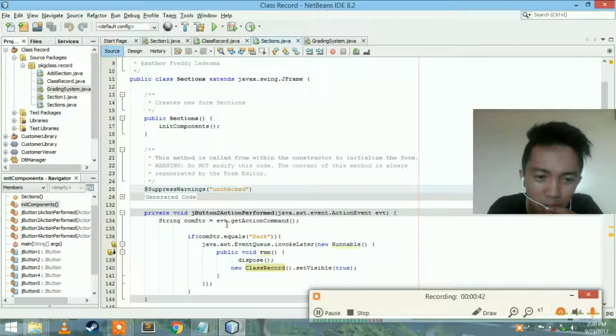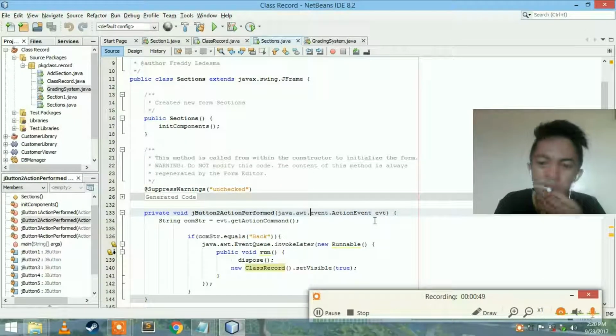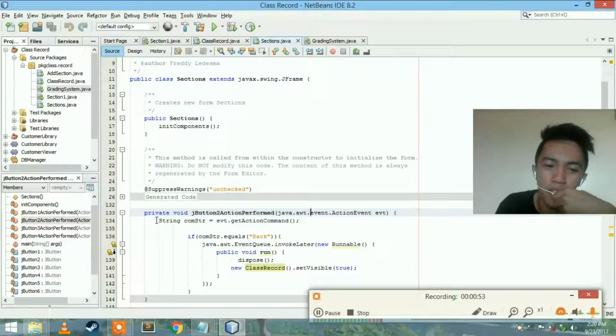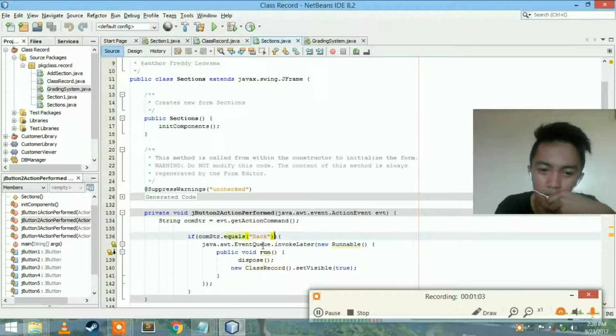Private void button 2 action performed, java.awt.event.ActionEvent evt. There we create a string str, event get action command. If you click the button it will go back.